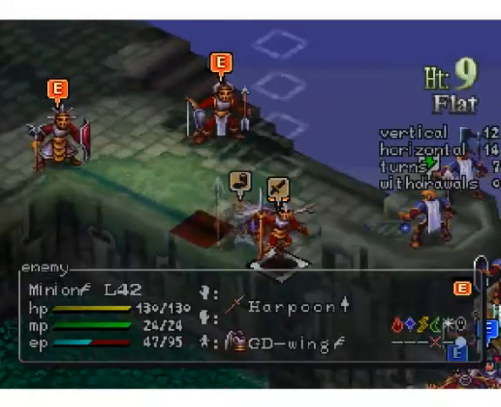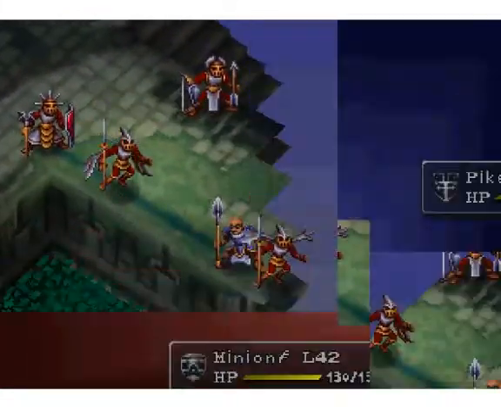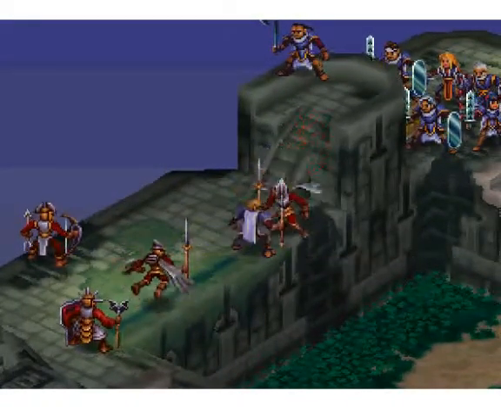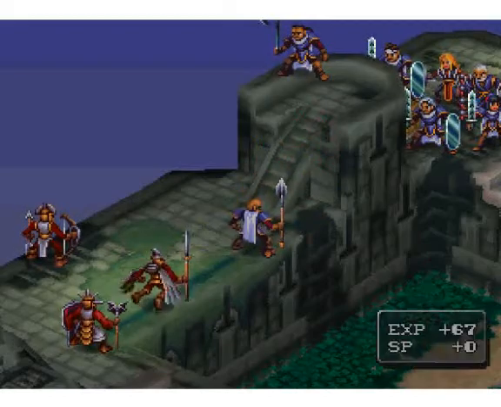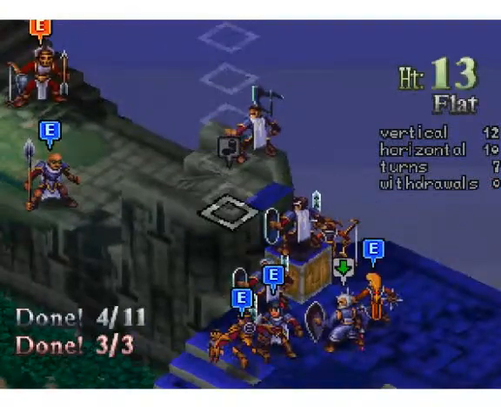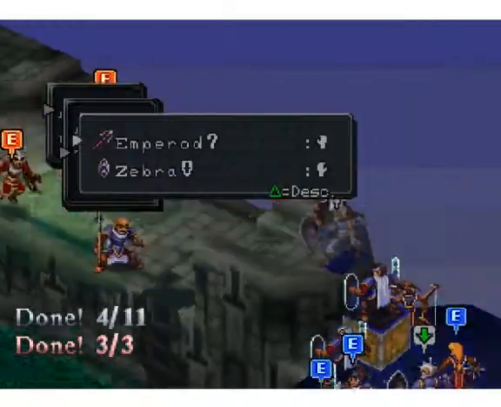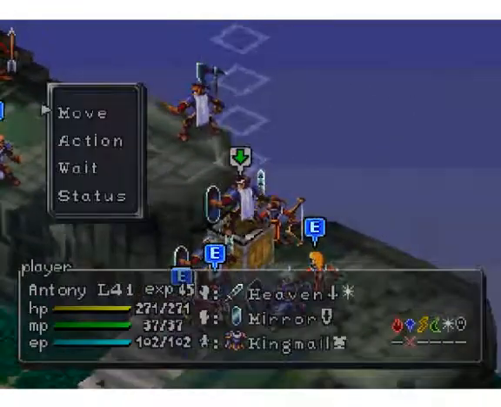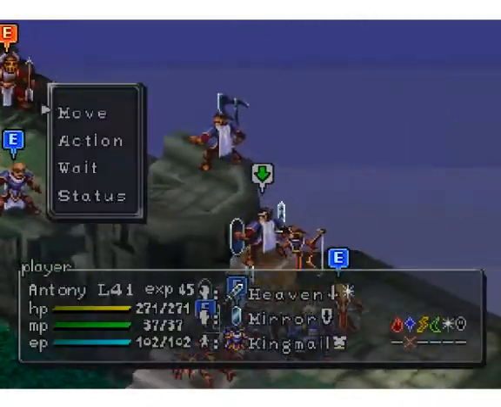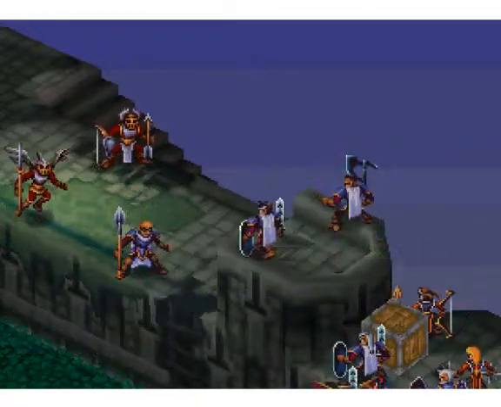Okay, let's take this Chuckleweed out. Pike should be able to kill him in one blow. Here's to hoping. Alright, good job, Pike. Didn't let me down. Alright, Baron. Your turn. Okay, or not. Move you up there.